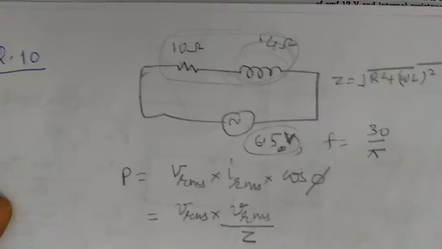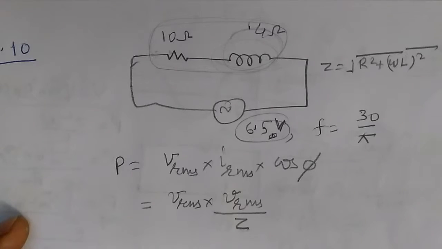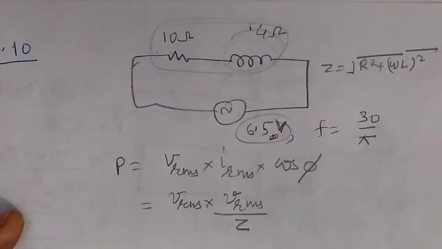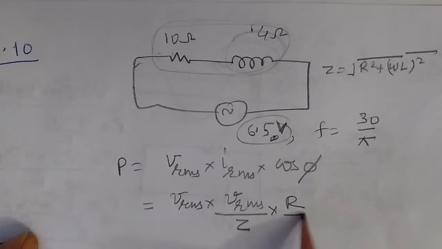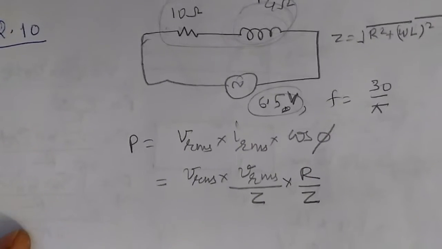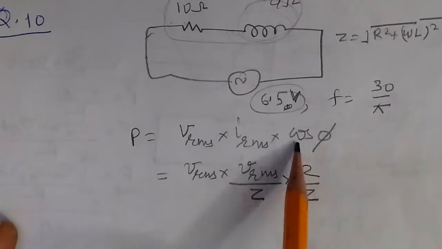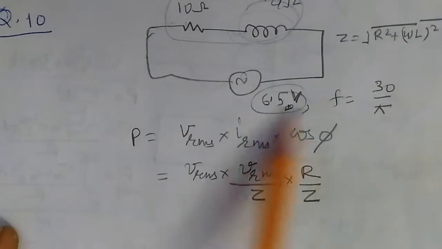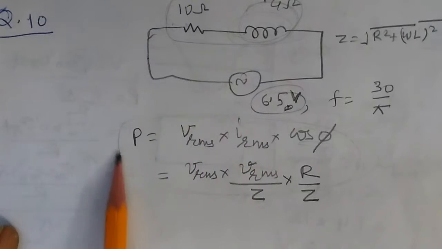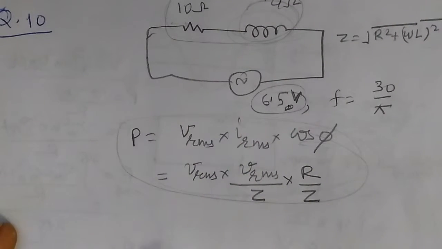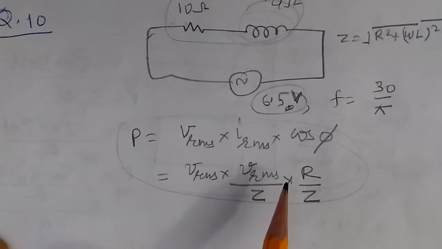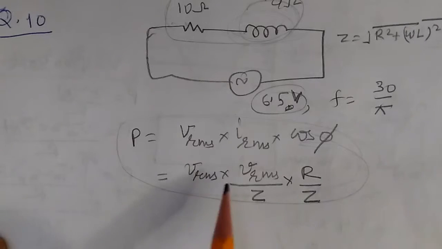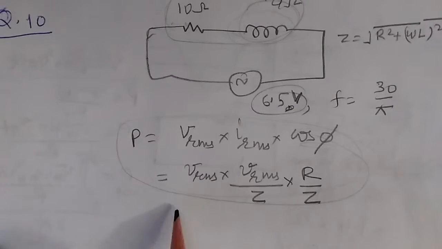This is the formula you need to keep in mind to solve most of the AC problems, and there is a similar formula for the capacitance. Cosine phi is given by R by Z. You can use the phasor method if you don't remember. I will have another video on the derivation of this formula, so if you have any confusion, please search for this chapter on alternating current or RL circuit power. You should be able to find the derivation and explanation of this.